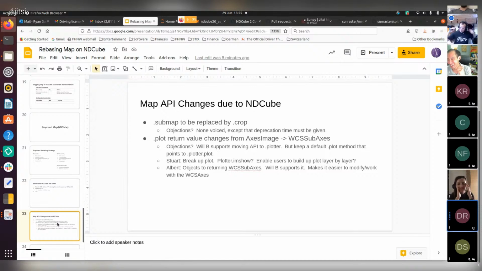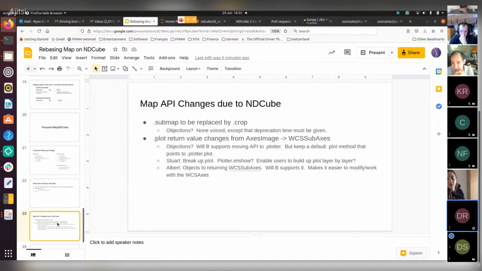Anyway, no, to bring it back, just say what it is in NDCube, and I think this is getting slightly blurred because we're sort of switching back and forth between what NDCube does and what we want map to do. But ultimately, as it is, .plot just points to plotter.plot. So as far as NDCube is concerned, .plot can be whatever you want it to be. It can assume whatever role you want it to. If you use NDCube and then assign a totally different plotter object, and that object happens to say, well, my .plot prints hello world, that's fine. NDCube doesn't care.